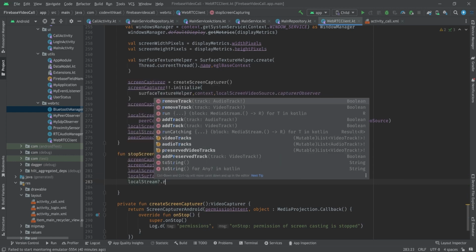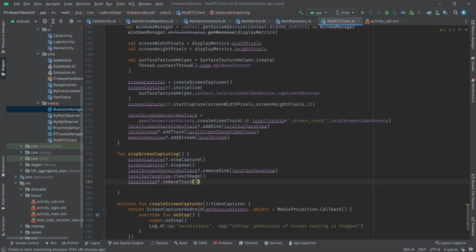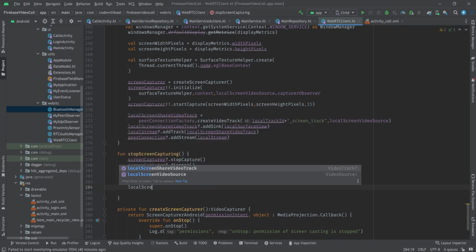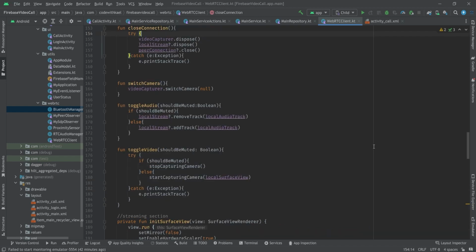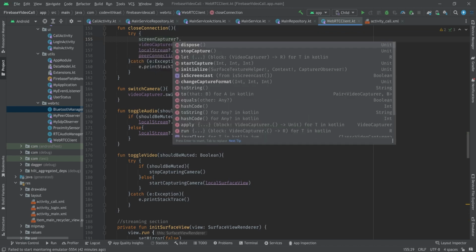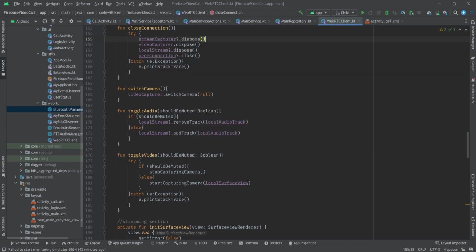On the local stream, remove this track, the local screen share track, and then dispose this track. Also, do not forget to dispose your screen capturer when you're trying to close your connection.